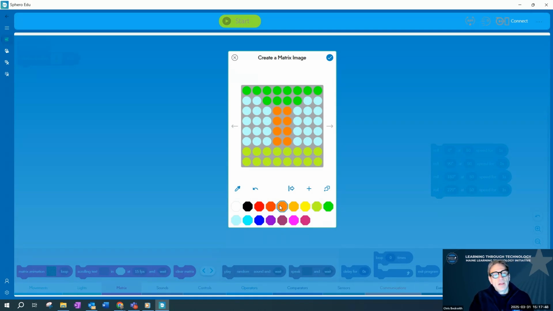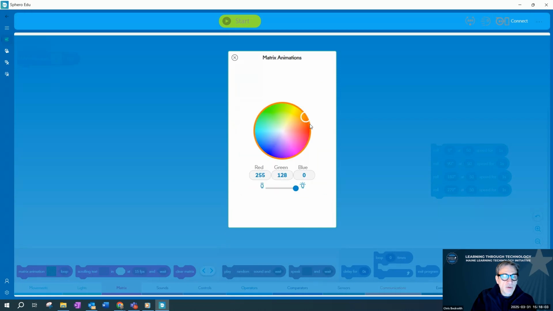So there's our first frame. Actually, I want a darker color than that orange. So I'm going to click on this color dropper, and I'm going to go here in the orange. I'm going to darken that a little bit and maybe get hopefully a kind of a brownish color.